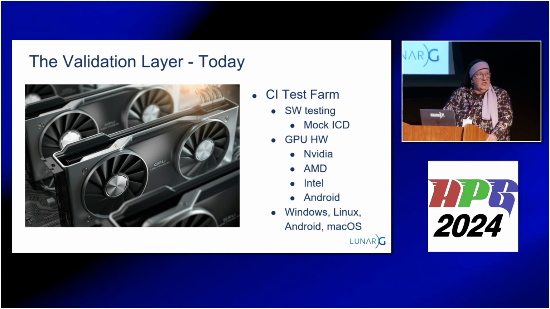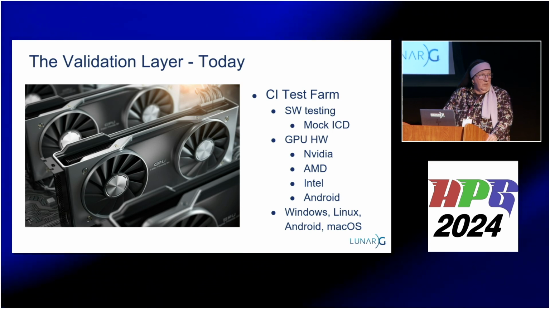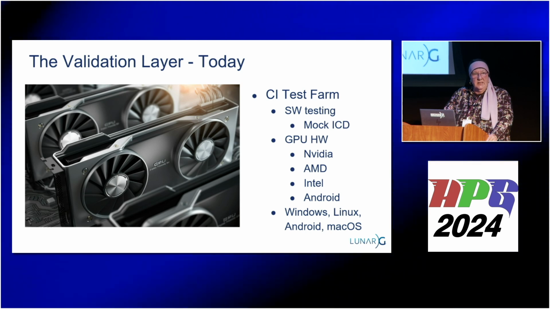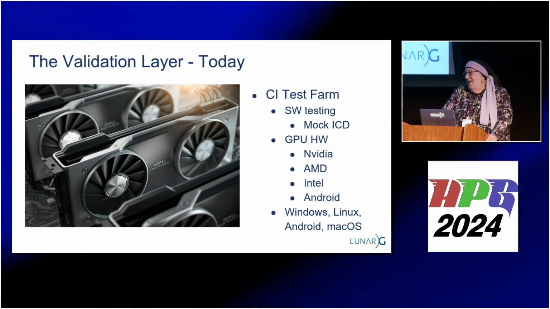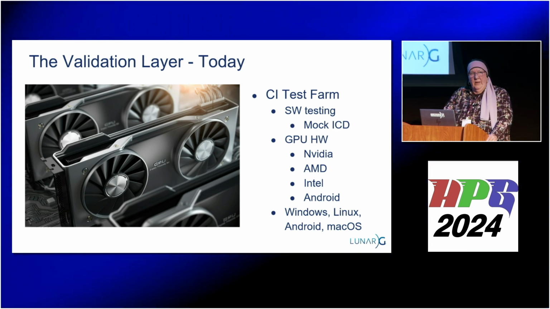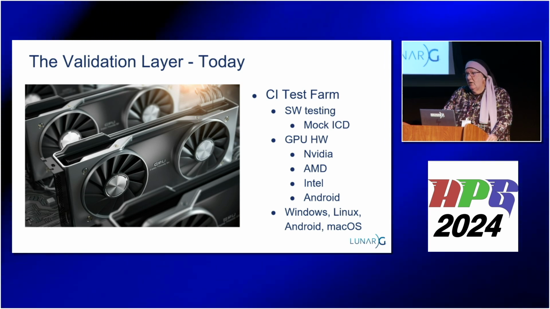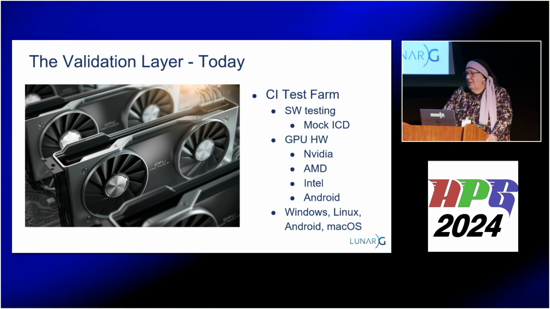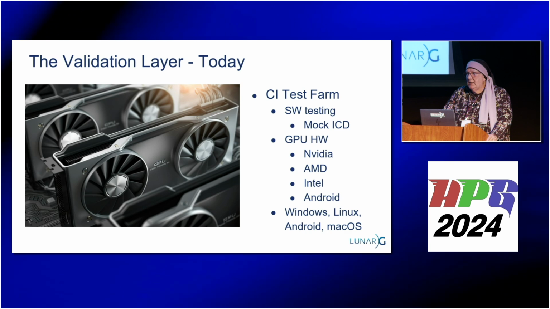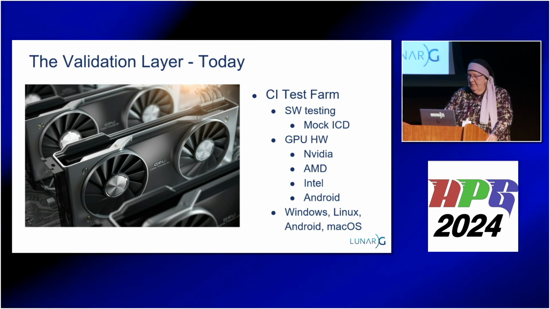And we have to test across multiple operating systems. Each operating system has its own behaviors as well, and across multiple GPUs and also Android. So this adds for quite a complicated test center that we need to manage. People might say, well, why don't you just do a software reference implementation for Vulkan and just test everything in the cloud? Well, to keep a software implementation up to date would be a huge task in itself. And I don't think anybody intends to release their applications to run on software-only implementations. We need to be testing real customer environments. So we need this GPU hardware test farm that we have.